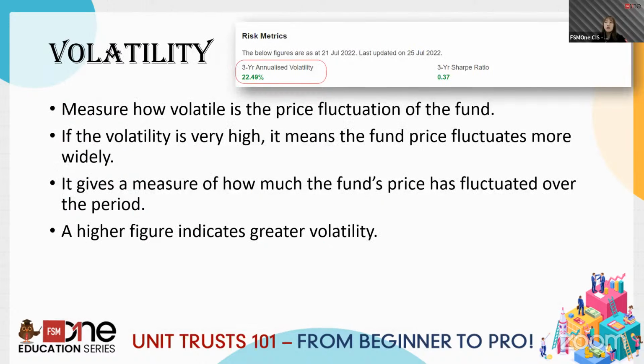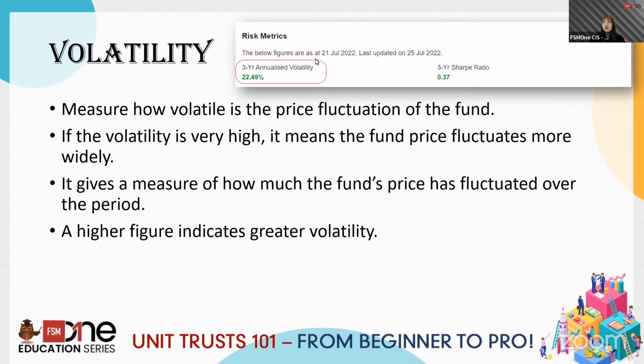So next is volatility. When it comes to selecting a fund, investors should look at both the risk and the return. Return is easily shown in the fund historical performance, but risk is harder to ascertain. However, it is very important, and it is possible to lose all your money in a risky fund, especially when markets are uncertain and also volatile. So investors may look at the risk metric, which is shown in the fund fact sheet as well. They may focus on the 3-year annualized volatility stated here.